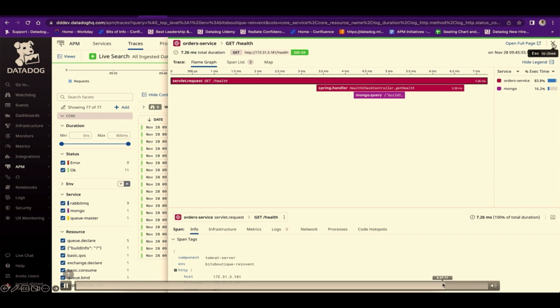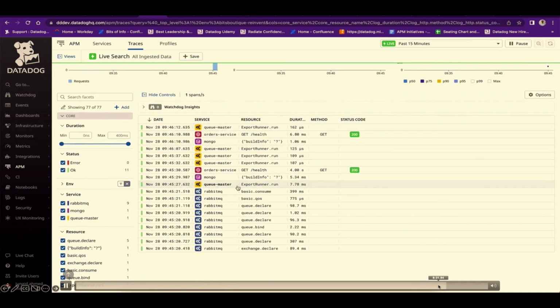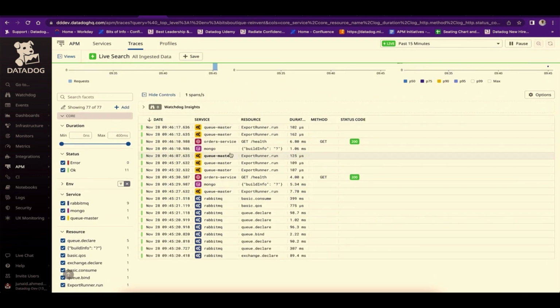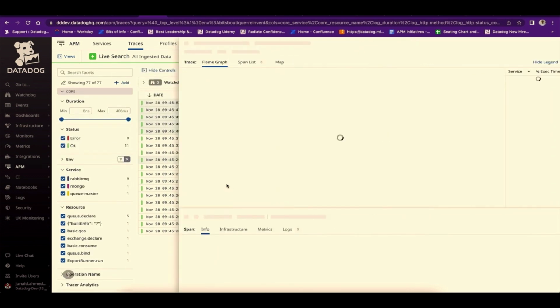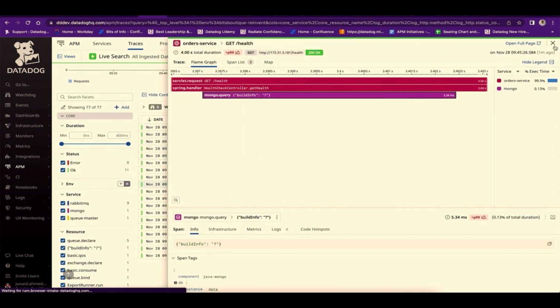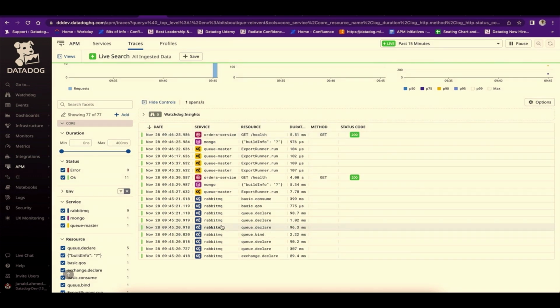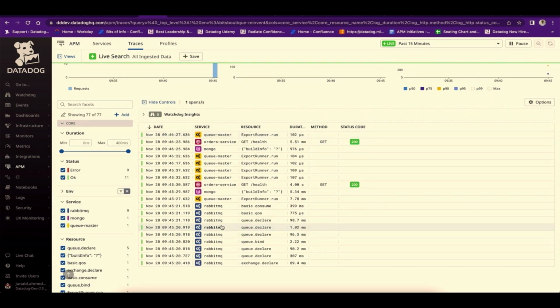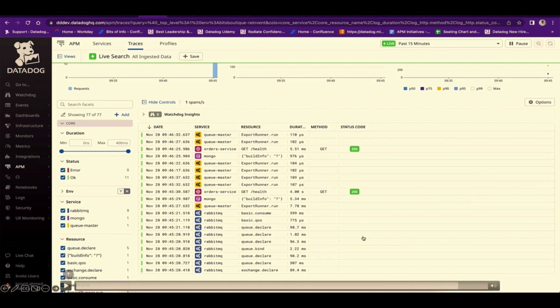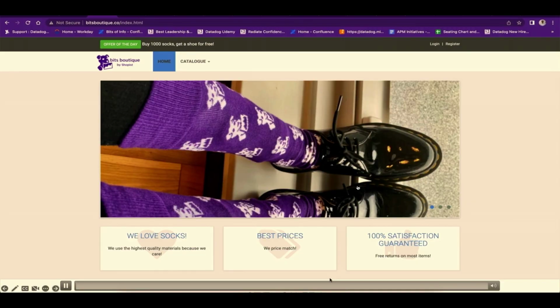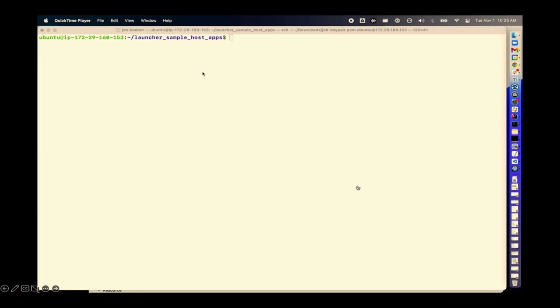So pretty much we are at the 8-minute mark in the demo, and we started setting this up at 3 minutes. So within 5 minutes, you were able to set up your applications with eBPF to discover all the applications, and then with APM runtime to instrument them, and then you've got access to a lot of information that is there in the portals already, right? So this was one, and then moving on to the next demo.